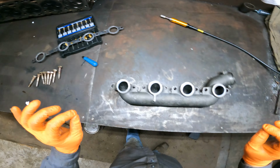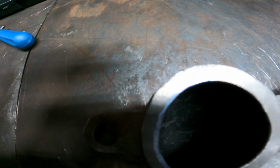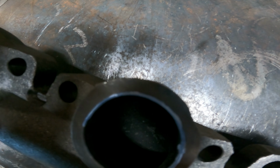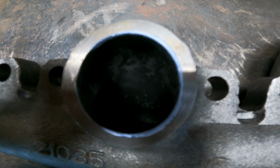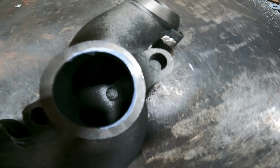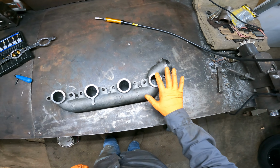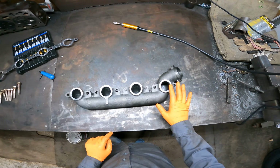If I just remove this gasket and bring you down here, you can see, I think you can, I'll get you where the angle of the light, see that white paint? It's very little, that little bit of white paint. It's on each one of them. Which this one right here turns out to be the most, is this one. That little bit of white paint, which this one has the most on it, it was this one that was going to have the most to eat off of it. But now it is this one.